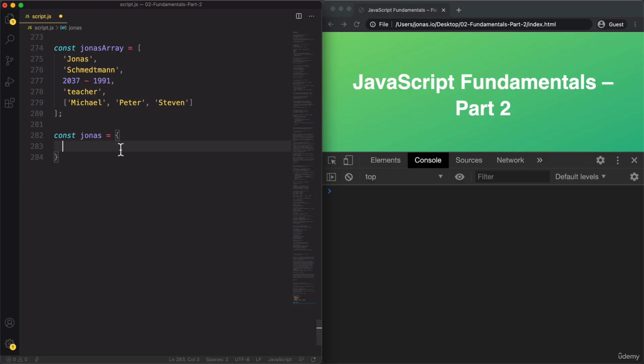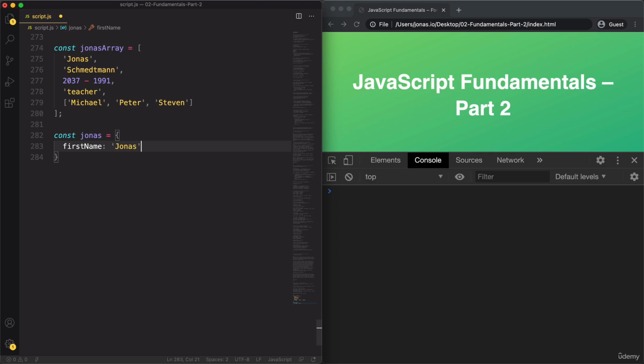First, we saw them to define a code block, for example, in an if-else statement or a switch statement, or even to define a function body. But this is different. These curly braces here are to define a new object. And so let's now fill up this object with key value pairs. The key is basically the variable name. So let's say first name, then a colon, and then the value. And the value can be of any type that we want here.